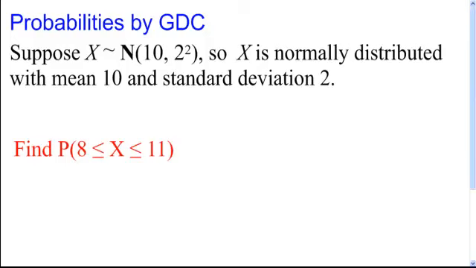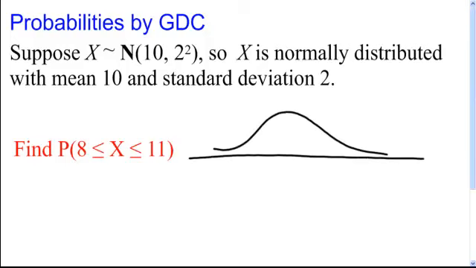In order to do this, I'm going to draw a picture. Pardon my not perfect bell. I know my mean is at 10. Standard deviation is 2. So that's up to 12 and down to 8. And I could go 2 standard deviations away, so up to 14, down to 6. However, in this problem, I want X greater than or equal to 8.